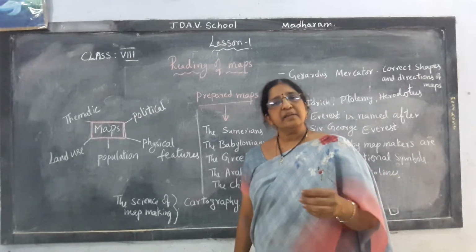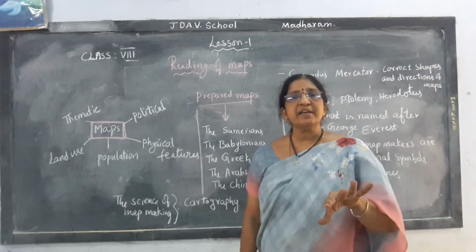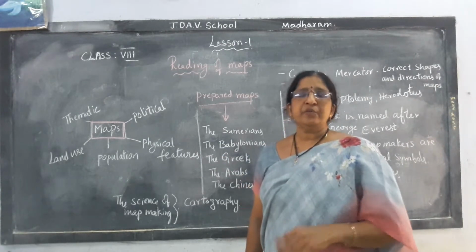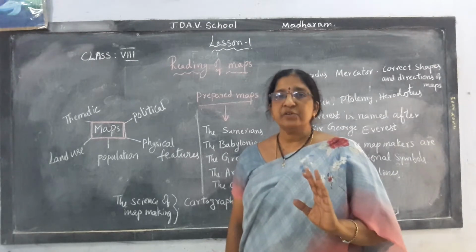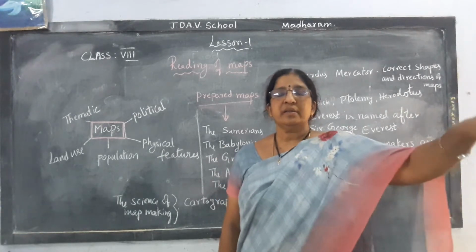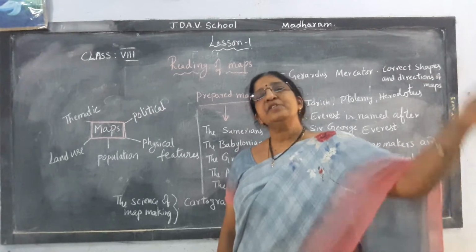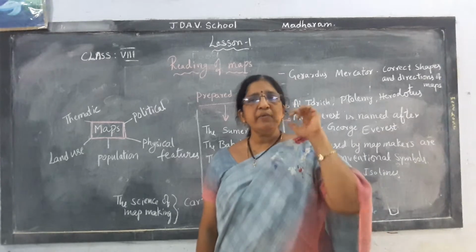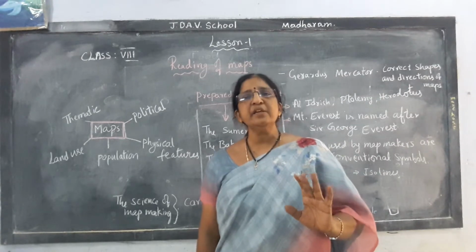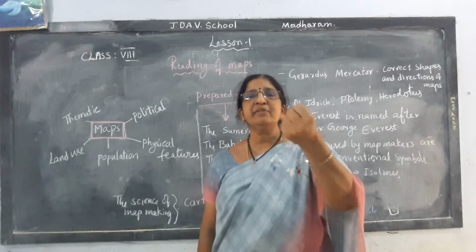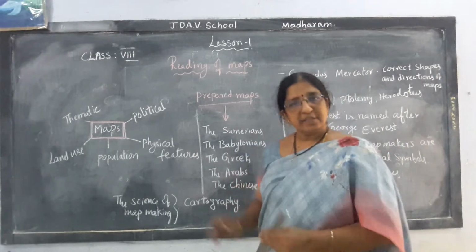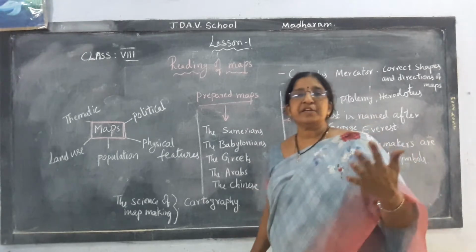If they want to extend their trade, they have to have contacts with other countries. If they want to reach other countries, first of all they should know where the countries are located. Am I right? For example, if you want to go to Khammam to buy shoes, you first think where it is available, in so and so shop. From your home, which direction you have to go, which red bus you have to catch, which auto, and in which place it is located. Everything, brain mapping will be there. Like that, in social studies also, if you know the map pointing, everything is in your hand. The universe will be in your grip. So here, these are the main countries who prepared these maps. The Sumerians tried their level best to prepare maps of which direction the countries were located.